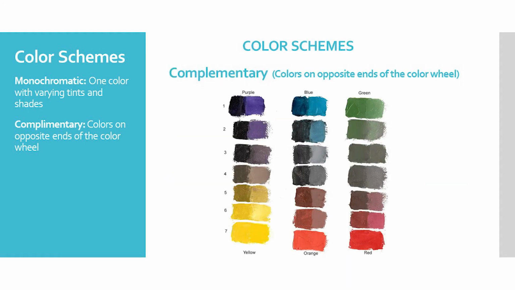And so just like with the other color scales we've seen, you can mix those two together. So in the first column, we see purple and yellow color scale, blue and orange color scale, and then green and red color scale. And when you mix a color with its complement, you get a range of neutral tones. And some of these, if you add white to them, you can get good skin colors.